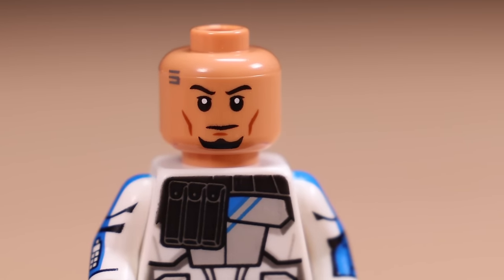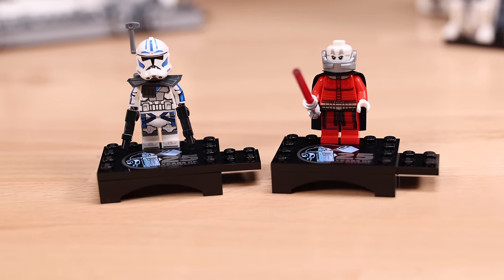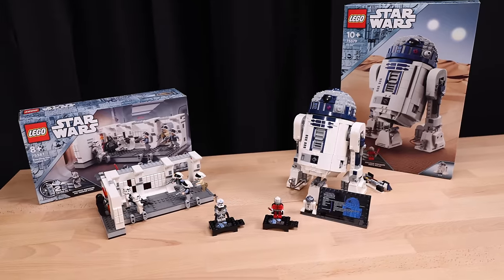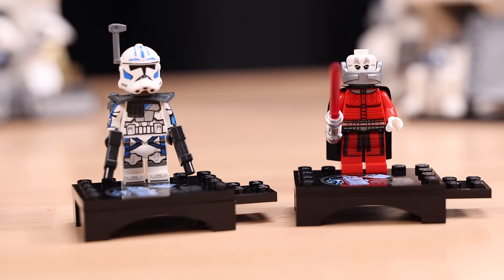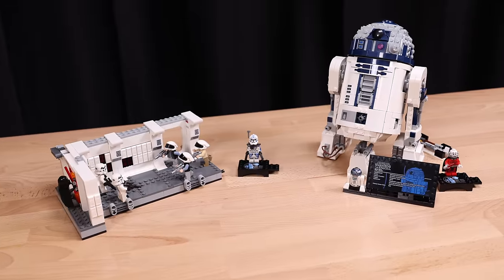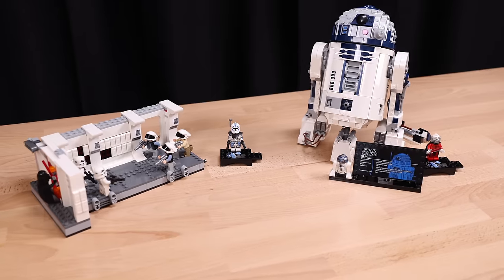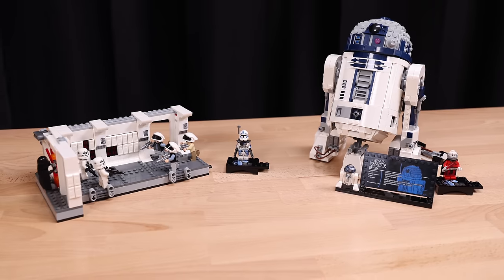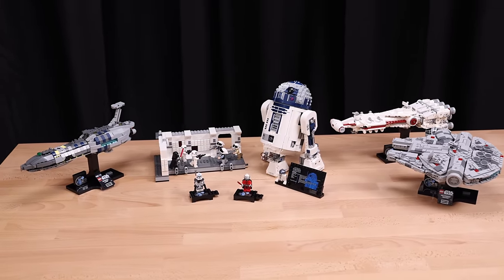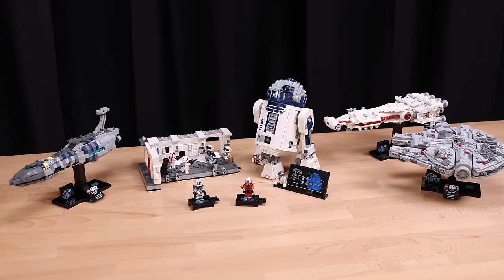So it's not all bad with this figure. Is the helmet printing a deal breaker? No, but I know LEGO can do better. For me, it's just frustrating that LEGO would consider this to be a rare character that they seemingly couldn't fit into a future Clone Wars set — that's really the bigger issue. I sincerely hope the rest of the 25th anniversary figures to come in 2024 are more in line with Darth Malak and less like Arc Trooper 5s. A better 25th anniversary minifigure choice would have changed my opinion. Any other rare type of clone trooper than 5s — I still recommend the set though as is. It's really a brilliant execution. If you include the three Starship Collection LEGO Star Wars sets, all five come under $100, which is rare to see nowadays from LEGO. I think we're off to a pretty strong start. While it's not perfect and there are certainly a few hiccups, I look forward to what comes next for the LEGO Star Wars 25th anniversary.